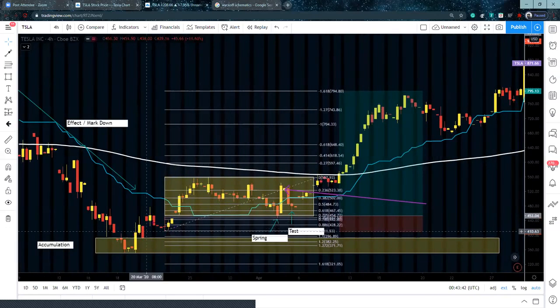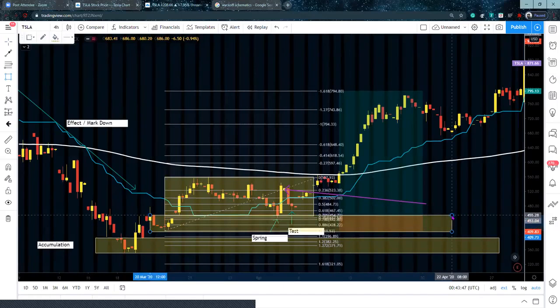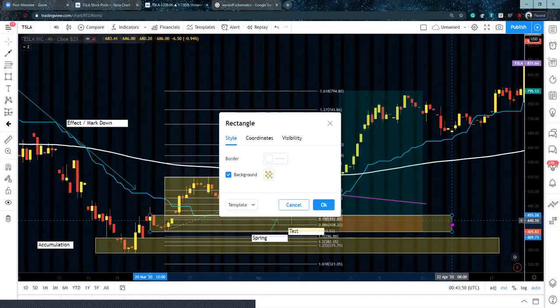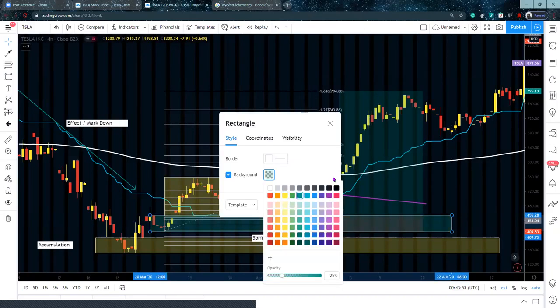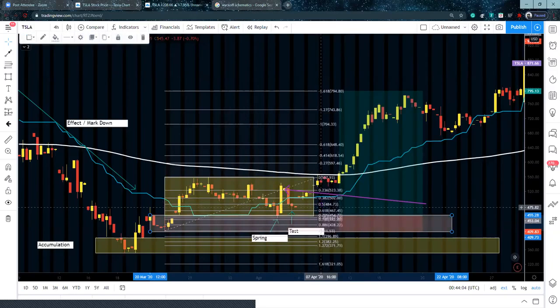So right here, you see a previous zone. In terms of supply and demand, you would have thought of this as a demand zone, correct? Because you would have thought of this as a demand zone, you would have said, hey, I want this demand zone to grant me a certain entry, which would have been fine. Where does that entry actually come from? It comes from the fact that the selling climax is down here, but you also have a test right around this area. So this supply and demand area is letting you obtain this entry on the spring and on the test.